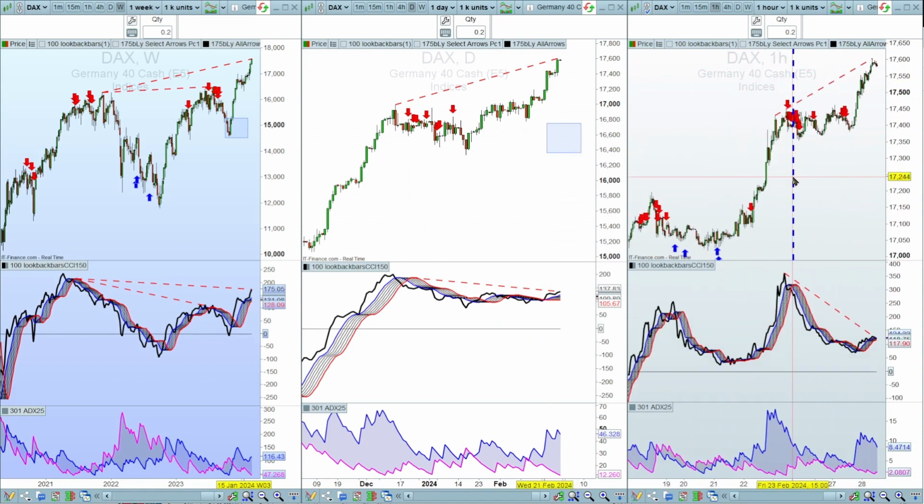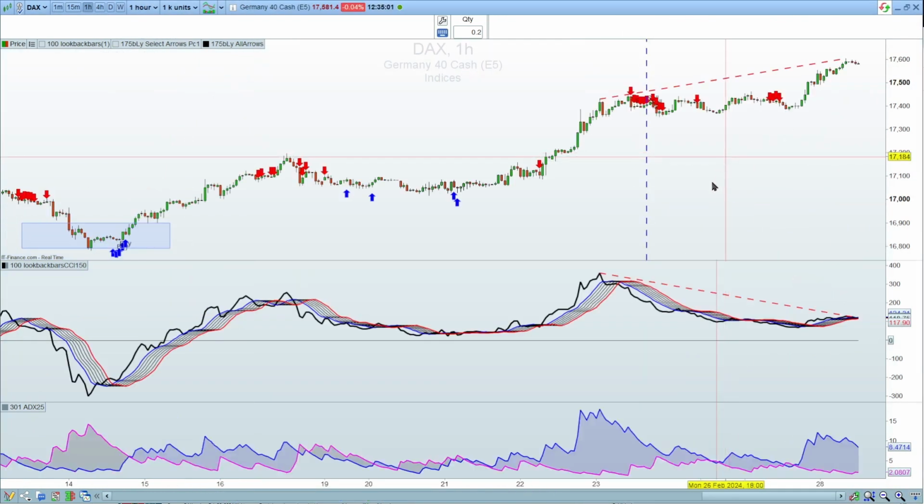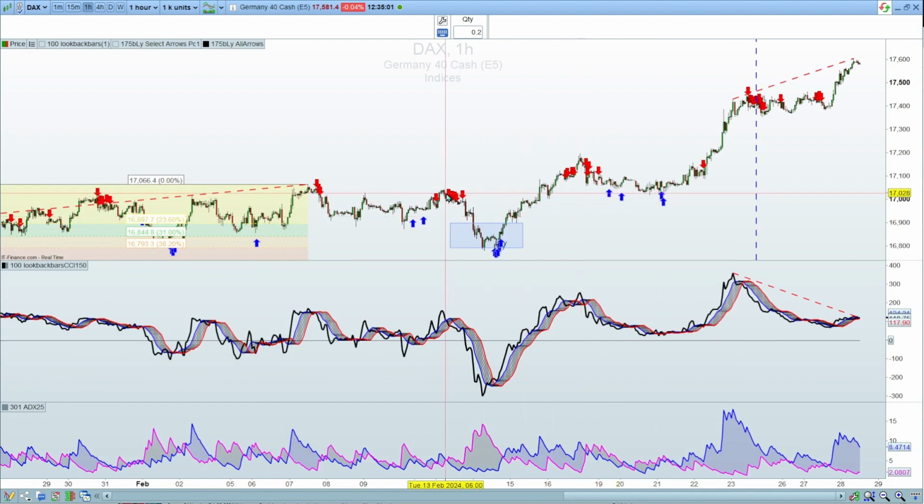We've also got these arrows you can notice. Let me just zoom out onto one of these charts. I'll go into the hourly chart. I've got these red arrows at the peaks here, and these blue arrows at the bottoms, and they help identify the tops and bottoms. Again, the link to that video is in the description below, to understand how to program those arrows and how to identify them.